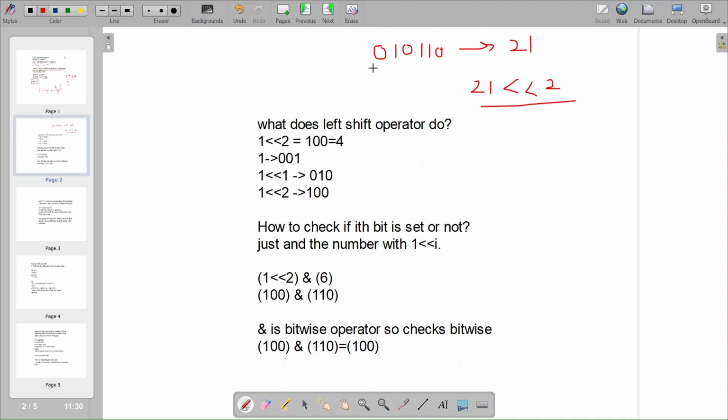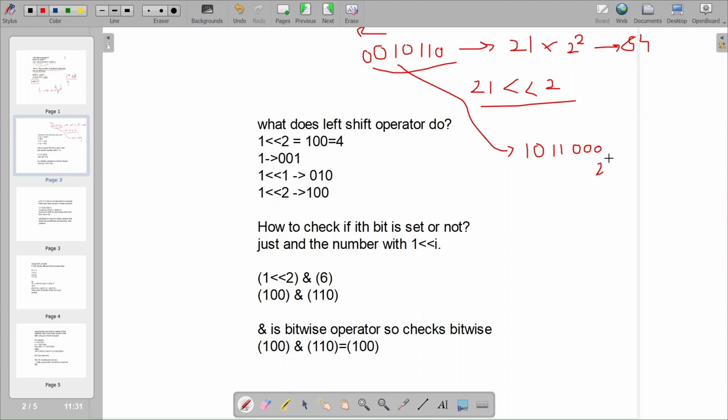Now if I write 21 left shift 2, what does it do? It shifts all the bits to the left side by 2. What it means is that it multiplies the whole number by 2 square. So the number will now be converted to, let's say we have another 0 here, so we have 1, then 0, 1, 1, 0, and we know that there are two zeros, and as 21 into 4, that is 84, right? It's 84. You can count this.